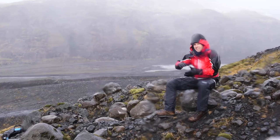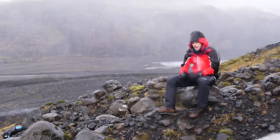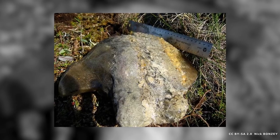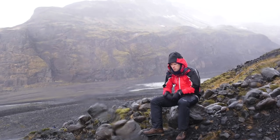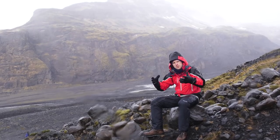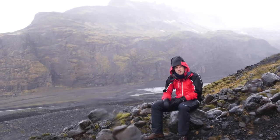Now, permafrost forms very much like a glacier, but it's about frozen soil — layers and layers of soil building up over time, freezing in place. The further down you go, the older that stuff is. The top layer will likely melt and thaw in summer, but the deeper layers stay frozen in almost a cryogenic stasis. The problem is that with the Arctic experiencing warmer and warmer temperatures, permafrost is melting to a deeper and deeper layer, and scientists are worried that the anthrax from that long-dead reindeer could just be the tip of the iceberg.